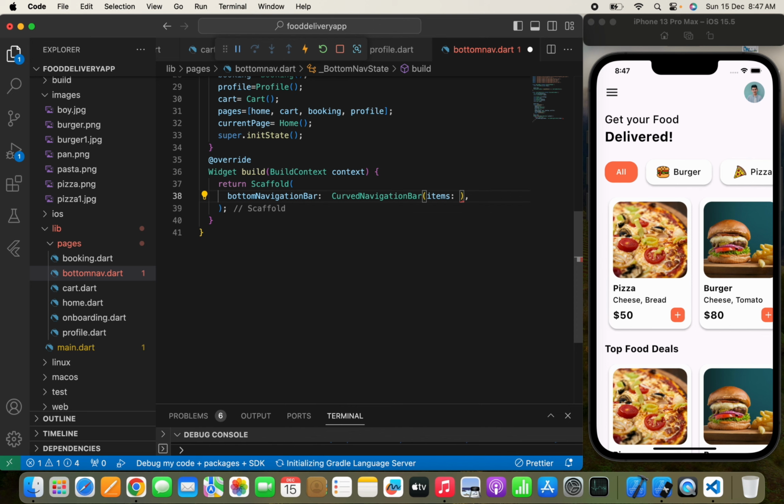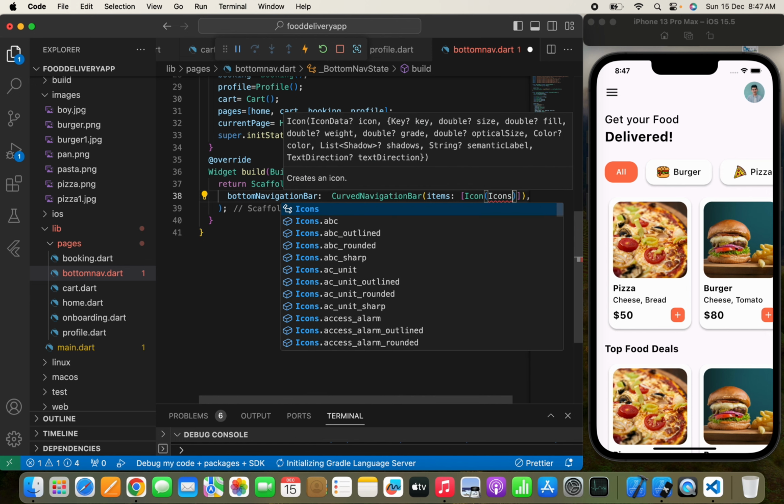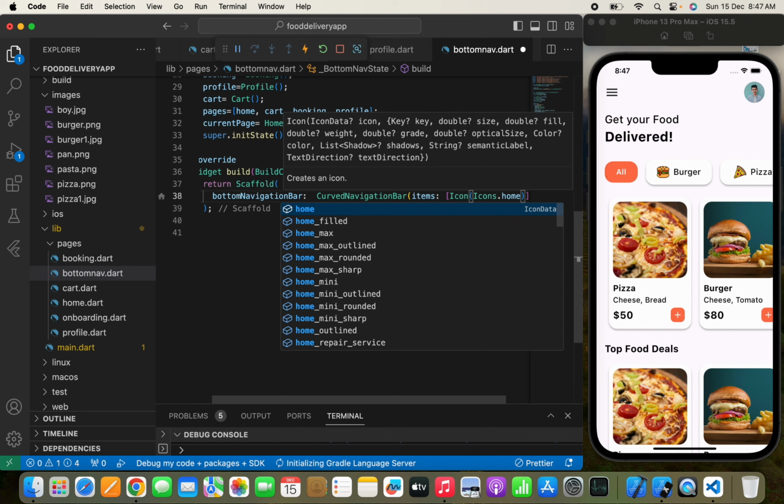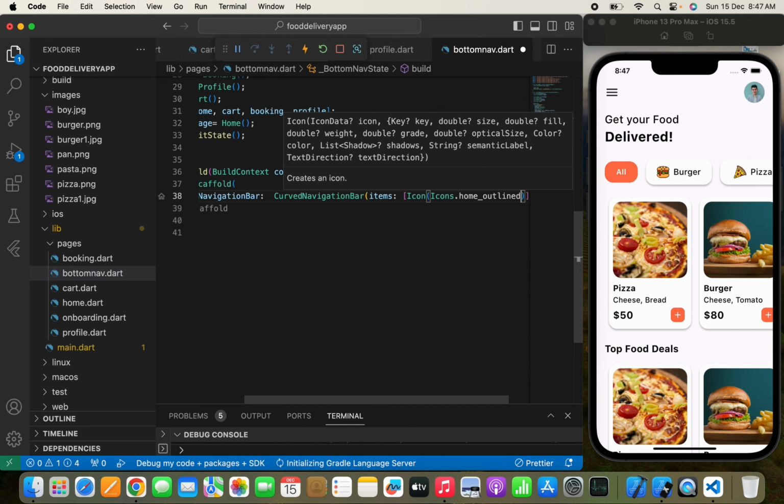Let's pass the items first, then I'm going to add a color, height and all. First the icon will be simply Icon, and we'll pass Icons.home_outlined, and let's pass the color of this icon, which is Colors.white. Let's pass the shopping cart also, so we'll use Icon.